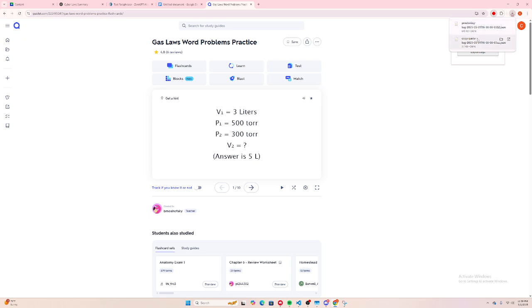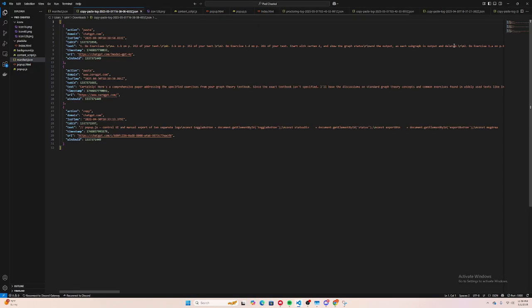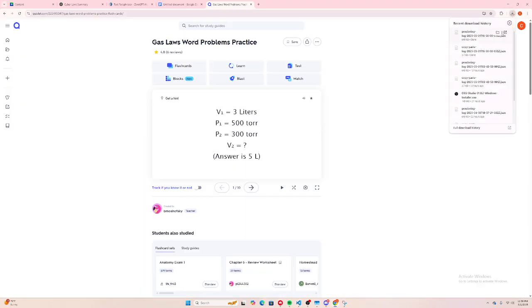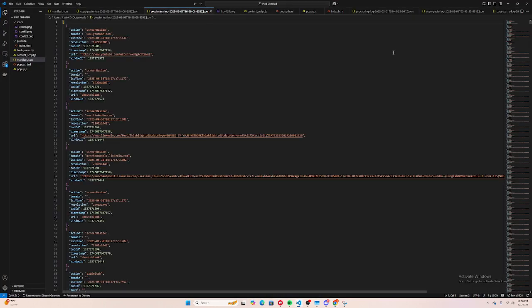That's logged. The next one is the copy and paste log, which is something visually appealing, something you can actually understand. For example, we can see we went into ChatGPT, we pasted this, we pasted this into 0GPT, it gave us this, then we copied that and pasted it into ChatGPT. So this gives you an overview of what was going on. Now if we go into the proctoring one, this is where you get more details of what was going on.